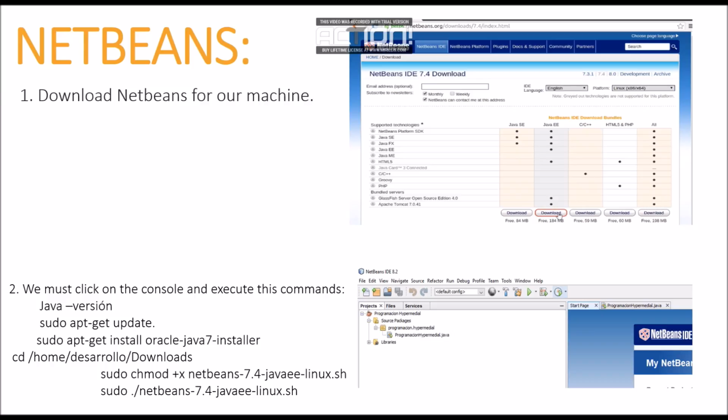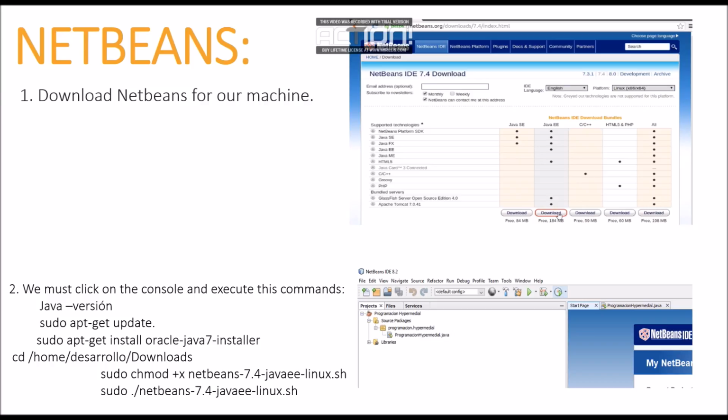The second step is that we must click on the console and execute the following commands. We use these commands to know the version, to check if the Oracle Java that we have in our computer is correct.